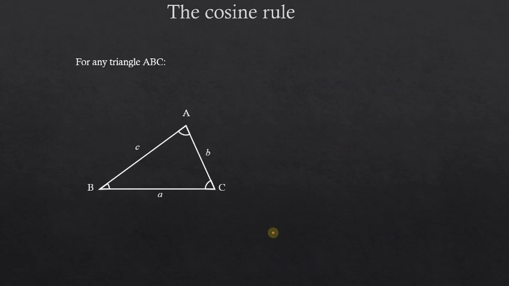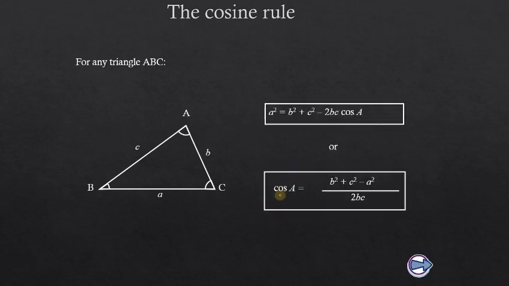Now the next thing we are going to do is, so what the cosine rule is just trying to say is that we can find this expression for various sides. With respect to this side, if you are looking for this side, this side squared is equal to this side squared plus this side squared minus 2 times this side times this side, cos of the angle that is here.